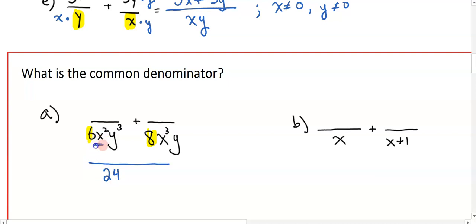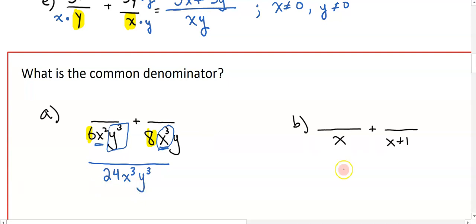And then I go through the x squared. I have 2 x's and 3 x's. Well, if I multiply 2 x's by 1 x, I get 3 x's. So I take the highest one, right? 3 x's. Because x squared can become x cubed through multiplication. And I have 3 y's and 1 y. So this is kind of the opposite of GCF. It's not what I'm taking out, it's what they can both become, right? The LCM is going to be the largest power this time, not the smallest power. So now I know that y can become y cubed by multiplying by y squared. So this would be my common denominator, which I would continue on.